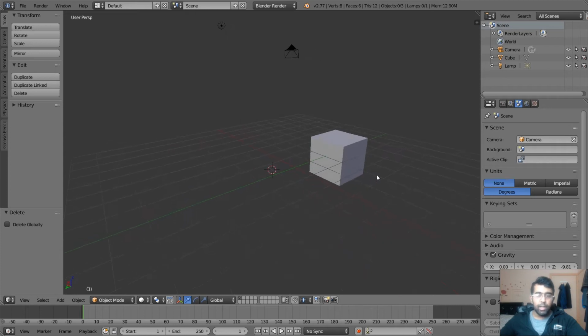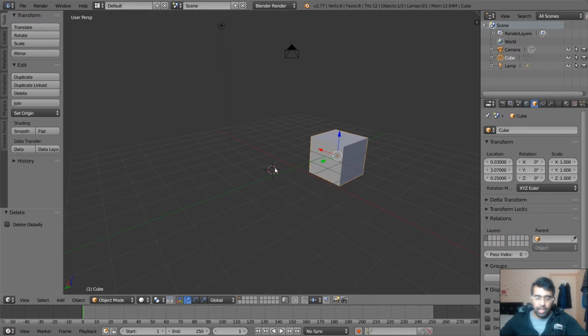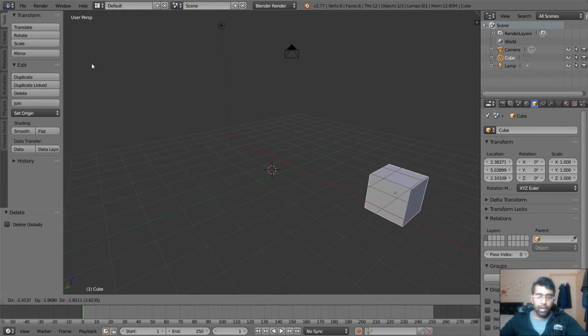So I'm going to show you how you can translate an object in our 3D space. First thing I want to do is click on this tool. So I've got the translate, rotate, scale, mirror commands here, right? I'm going to select this cube by right clicking on it, and now in the corner here you can see that it's telling us where our axes are. The x-axis is a red arrow, y is green, and the vertical axis, which is the z-axis, is a blue axis. So if I click on translate, now it turns white.